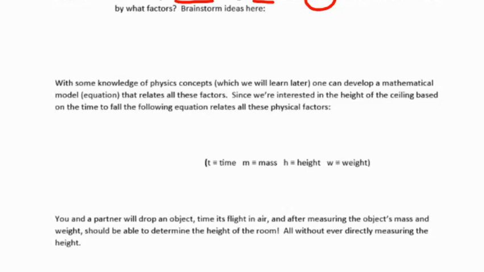So I want you to pause right here, brainstorm, and write down as many factors, things that you can measure, that would affect it. And then I'll go through and tell you which ones we're going to use for this lab. If you're wrong in your brainstorming, it's not a big deal. It's a brainstorm. You're allowed to be wrong, but I want you to start thinking about what makes sense to you. So again, pause. Once you've written things down, start this again.